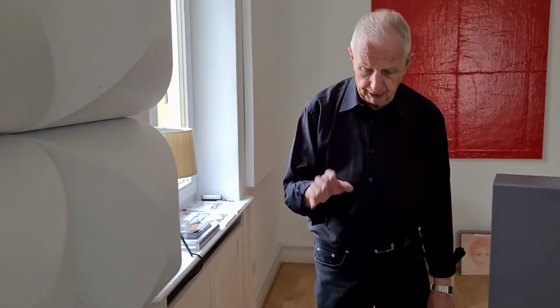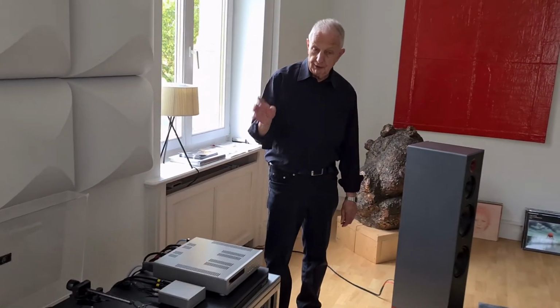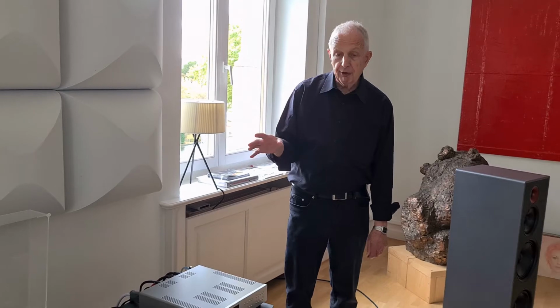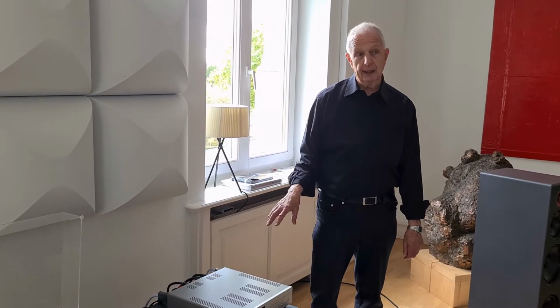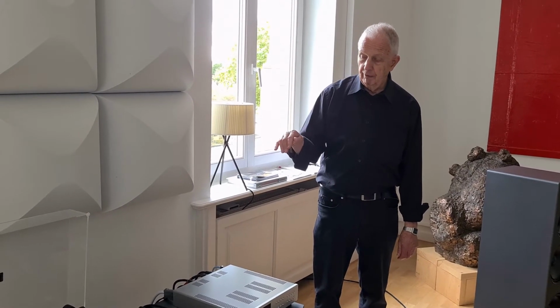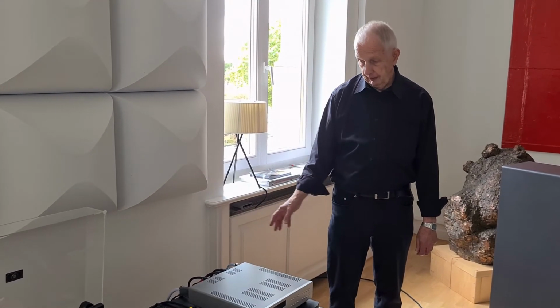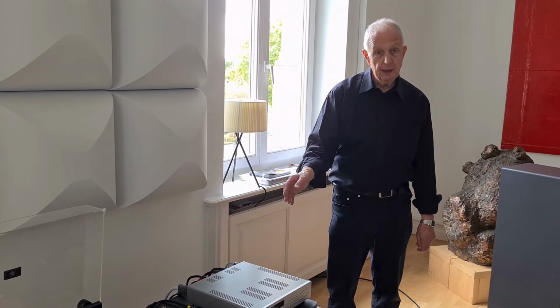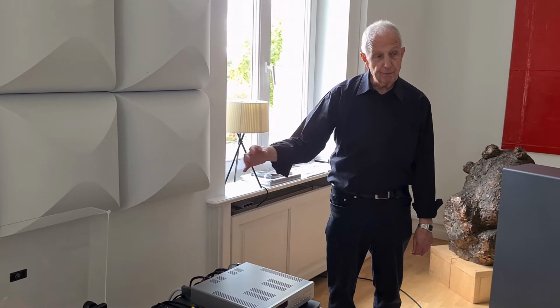We have a very definite construction principle, and that is that we follow our minimum loss concept, which says that everything you lose on the way, on the signal way, cannot be reproduced again. It cannot be regained. It's lost forever. So we do very intensive work to look at everything in the signal line: the inputs, the active stages, and, very important, the outputs, because the output has to drive the line.